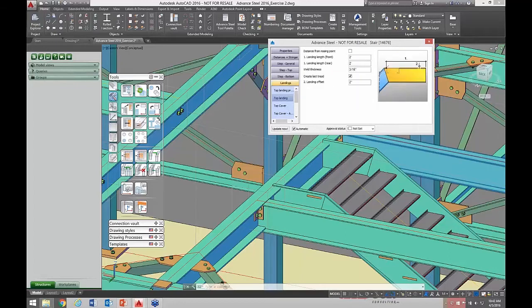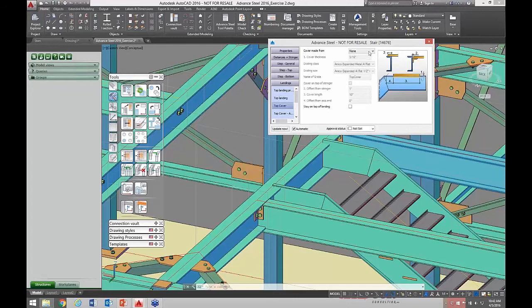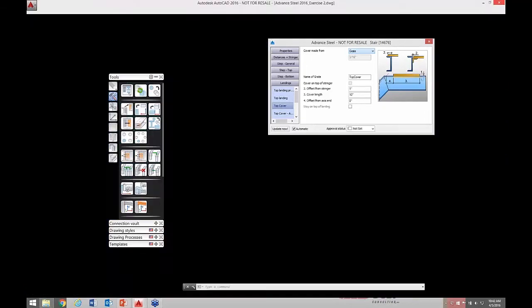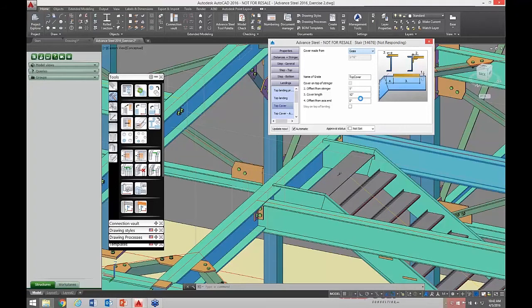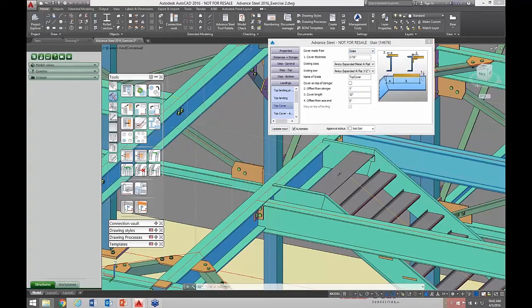Let's not create the last tread, and instead we'll place a grating cover on here. So when I come over and make my cover, I'll choose either from plate or grate. And I could extend that to match, in this case, the stringer distance that I extended there.